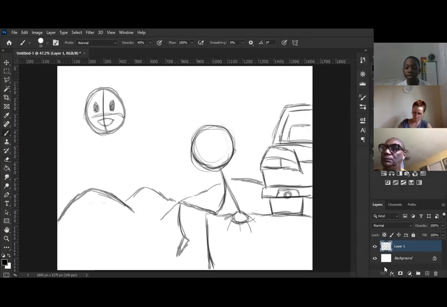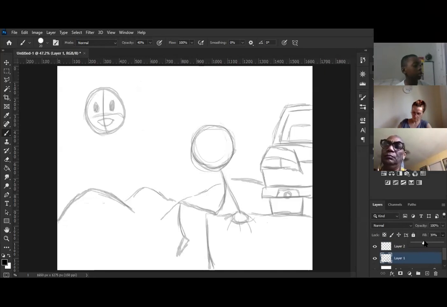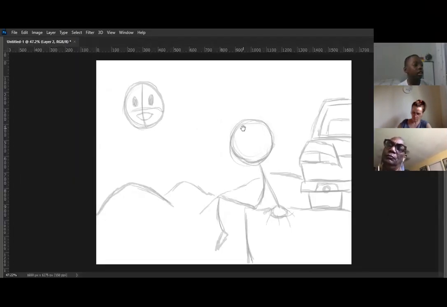Now I'm going to start with the demo. Let's say I want to finish this drawing. I also have an idea of where I want to go. So basically, what I'm going to do now is add my lines. Let me start with the sun first.